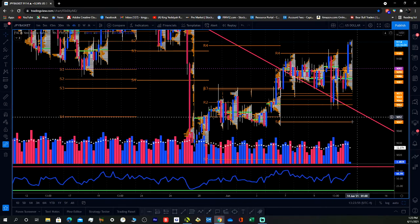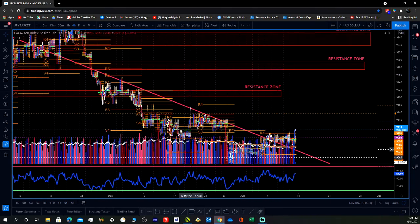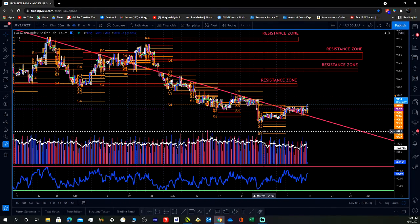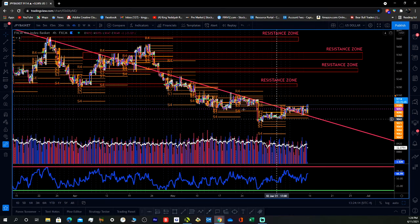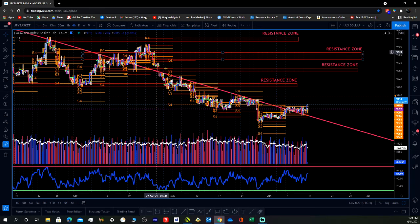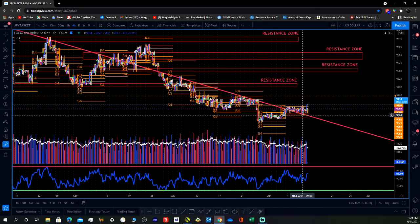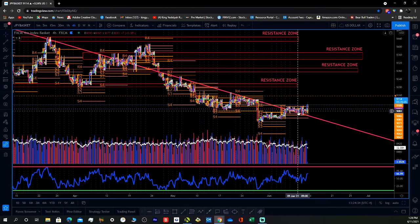Let's go back to the 4-hour. Right now the Yen chart is showing signs of a reversal. We've been pushing down steadily, and then we start to get these sideways movements. In this one in particular, we have the downward trend — that's the resistance line. Sometimes while it's moving down it pokes out, pulls back in, and kind of tests the line as it goes down. But on this point right here, you can see we're actually moving sideways out of the trend itself.